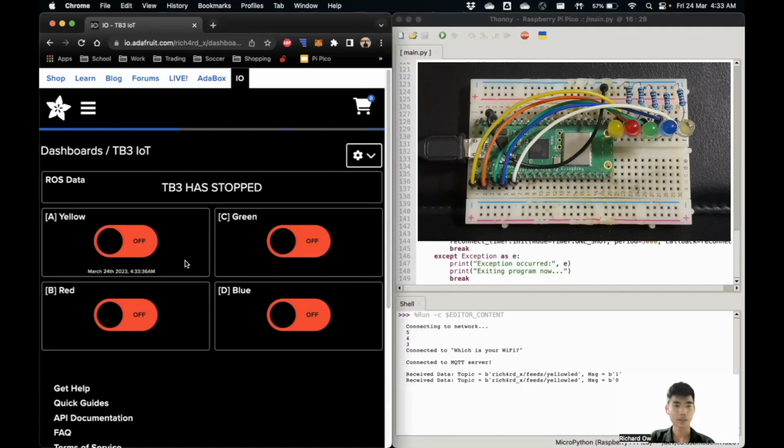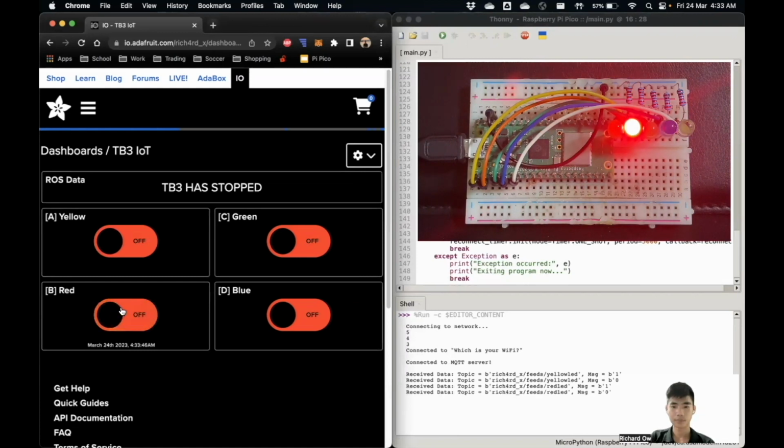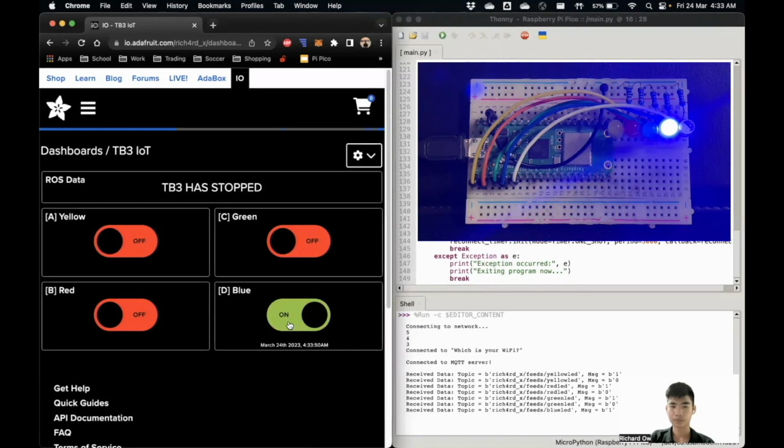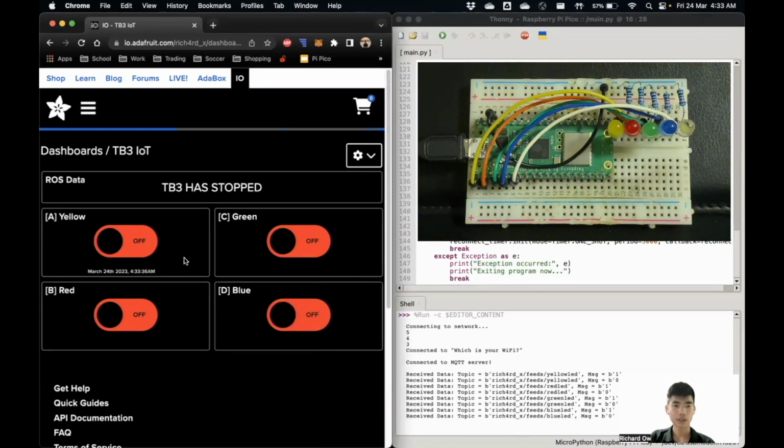So I can do the same for red, green, and blue. For these, they will just toggle the LEDs on and off.